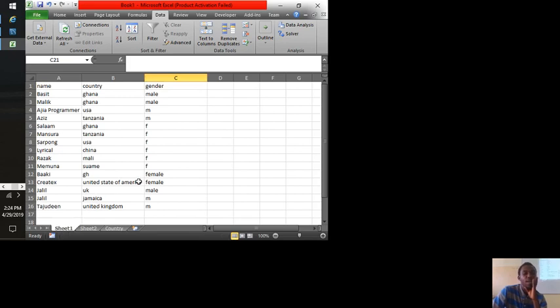Now if we come back here, you see gender, there are possibilities people will also type it wrongly. Some will type M, some will type full male, some will type F, some will type it in full. So that possibility also exists. But look at it this way. Gender, especially in our context, is only 2. Male or female. So in that case, though there is that possibility, you can decide not to make it a table.